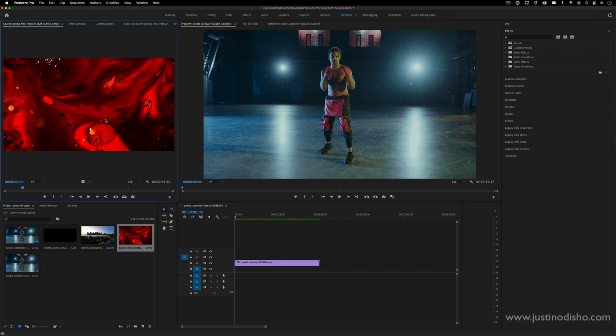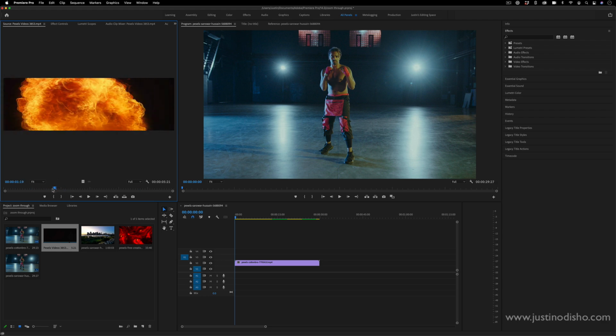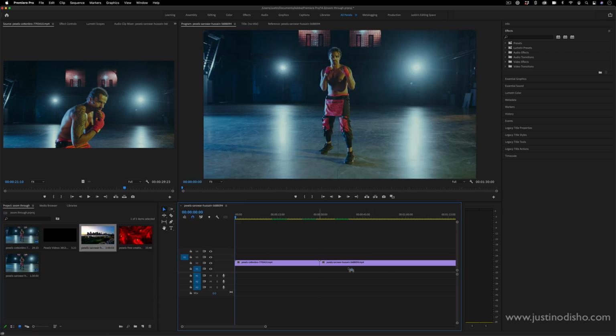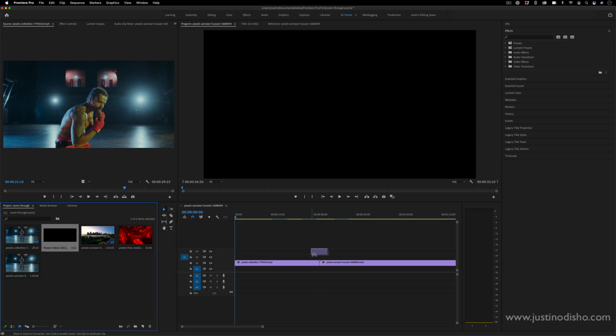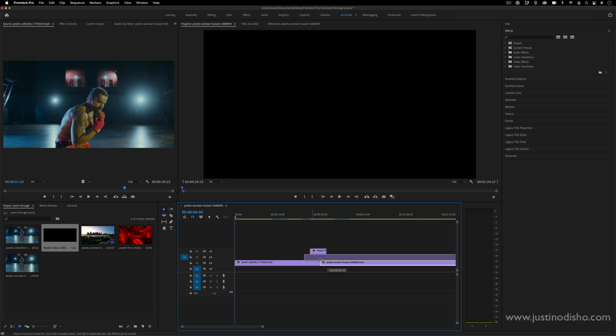But I'm going to show you how you can take the luminance values from these clips and use them to turn them into a transition from clip A to B. So I'm going to put both of my clips on the timeline, A and B, and then I'm also going to put my third clip, my transition clip, on a video track above my clips. So the way that we actually want to stack this is our clip A, and then the part where we want to transition should be a little bit of overlay.